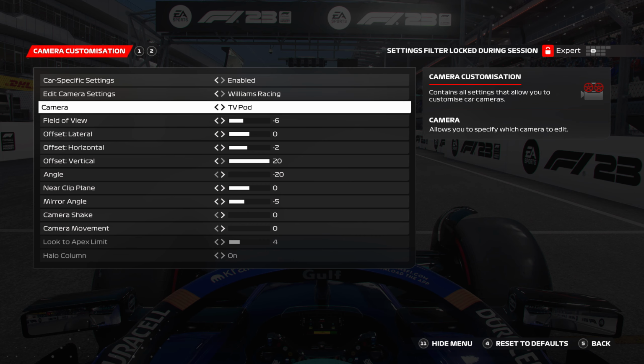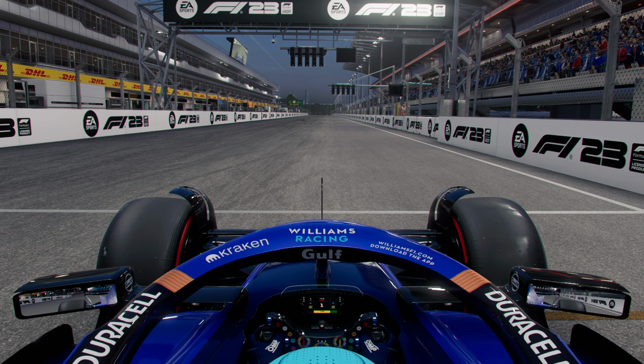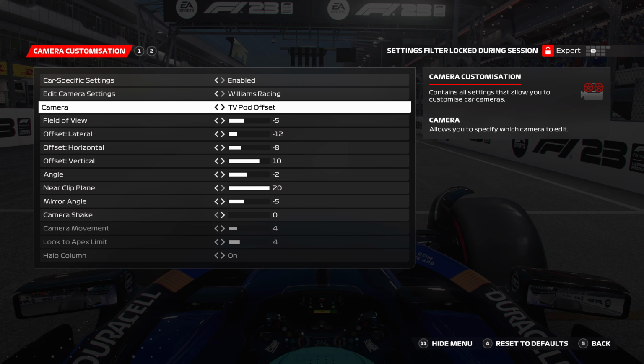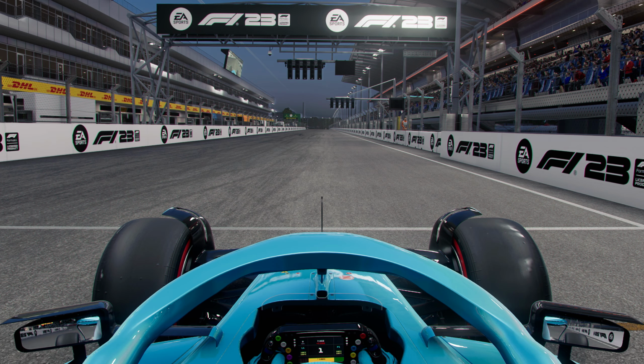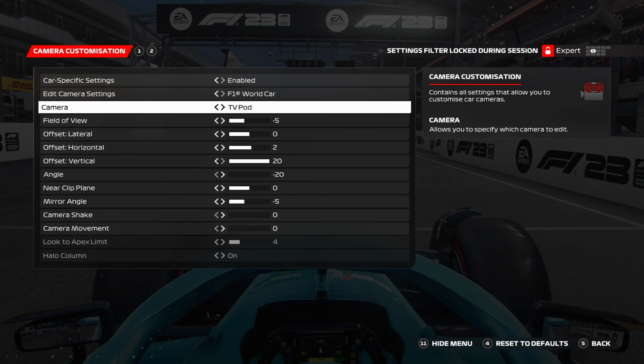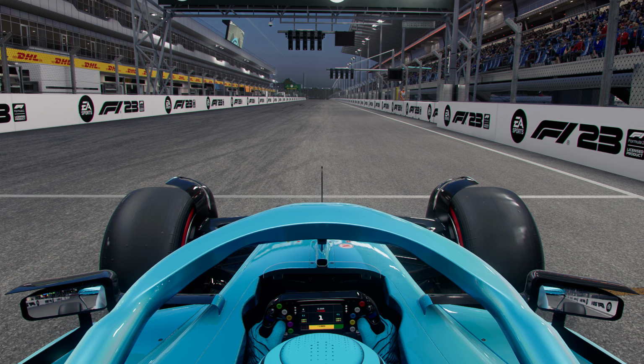I was genuinely impressed with this car. Really, really nice, and both cameras actually looking pretty sweet. I love the offset version with the kind of increased zoom, because that's a little trick. The TV pod offset, you basically can have the same settings as TV pod, but the camera has some kind of inbuilt increased field of view, so you get a bit more wider scope and you can see more of the car at no expense of having some dodgy settings as a consequence.